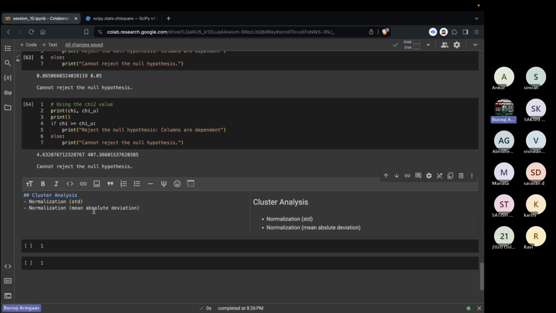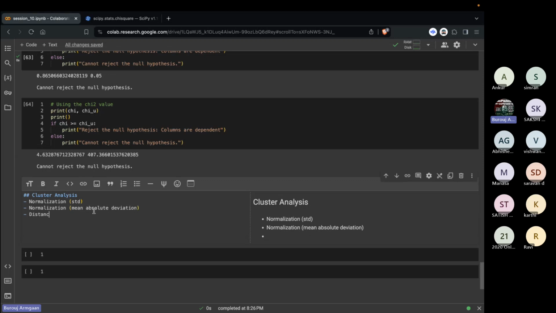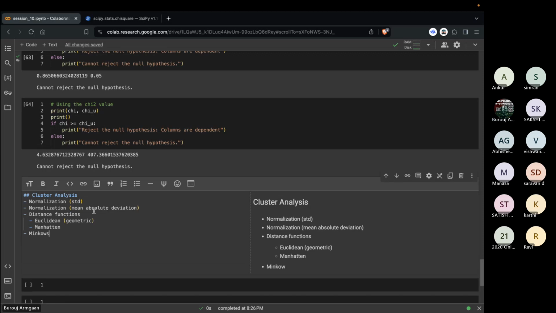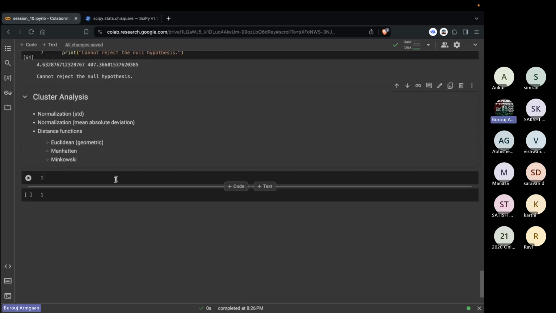So these are two things. Then you saw various distance functions. The first one was Euclidean, which is essentially geometric. Then you saw Manhattan. And the third one was Minkowski. Okay, so pretty simple.